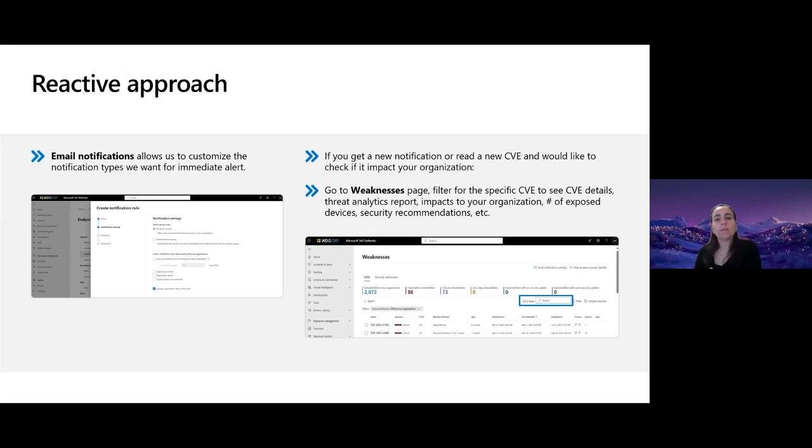page, and we have a very easy filtering mechanism to filter either by asset type or by CVE number. You can do the filter on anything that you want, and this will allow you to see the relevant data. So if you heard about a specific CVE or 0-day that was published, you can just go into the portal and search for this specific CVE.